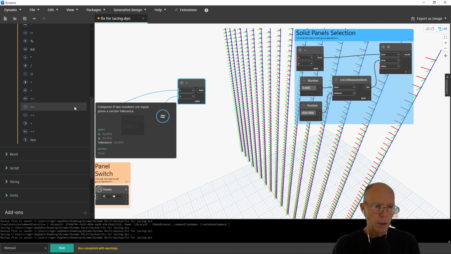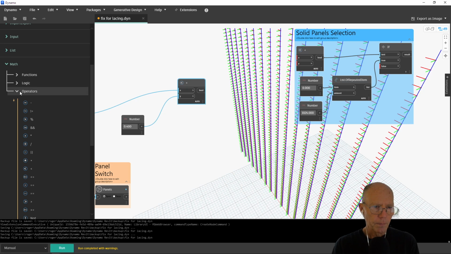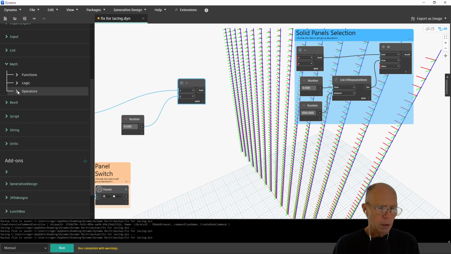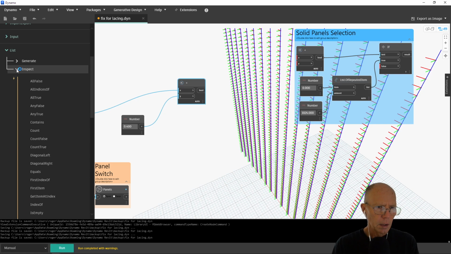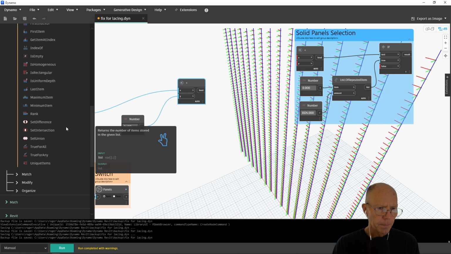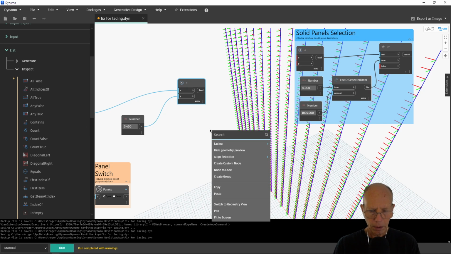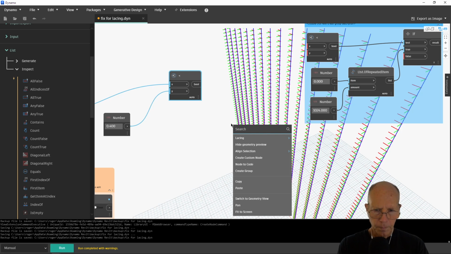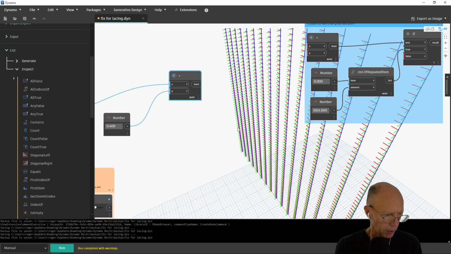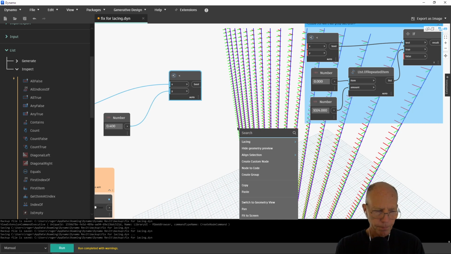So let's look for where that if-then logic statement would be. It turns out to be a little bit hard to find here. List. I'm not going to find it quickly, and I'm wasting your time here with my fumbling. So I'll just type in "if" into the search, or try to. Let's do that again. I don't know why I'm not getting good keyboard input.